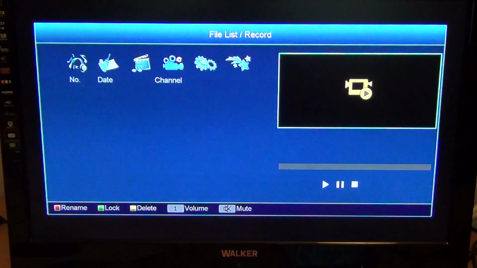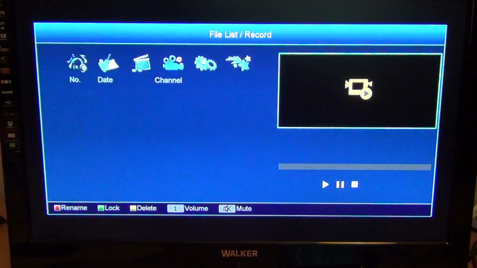Hi, in this video for the Amiko Micro HD satellite receiver, we're going to talk a little bit about the media player, okay? So obviously you'll have a memory stick or an external hard drive with your media files on it plugged into the USB port on the box, and then you'll simply press the folder button on the remote control, which is located just under the volume up and down button on the left hand side, okay?